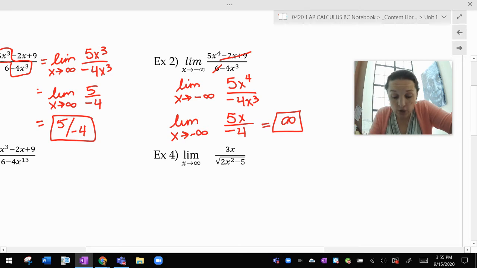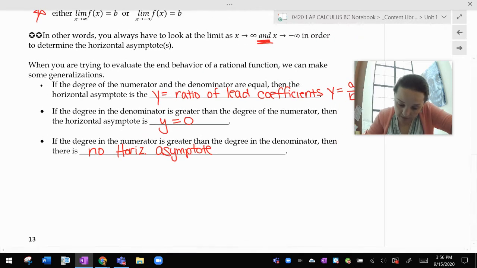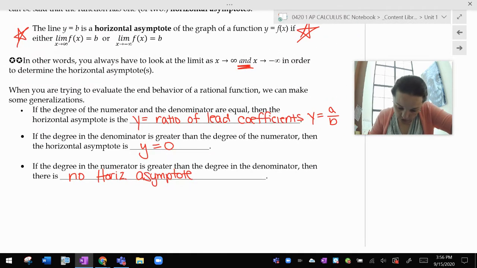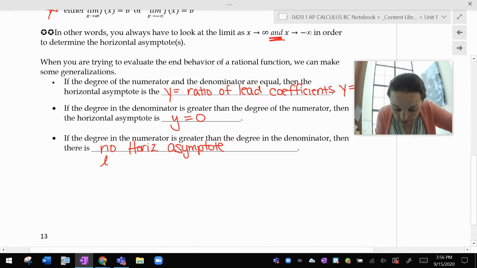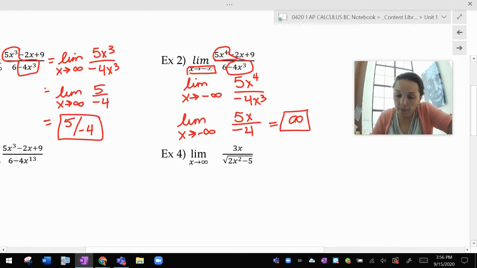Okay, rewind, do it the quick way. As x approaches an infinity, you want to compare the highest powered terms. If the top has a bigger power than the bottom, then it's going to go toward infinity. And you know what? I should probably come back here and say if the degree in the numerator is greater than the degree in the denominator, then there's no horizontal asymptote, and the limit equals positive or negative infinity. Just depends on what's going on.